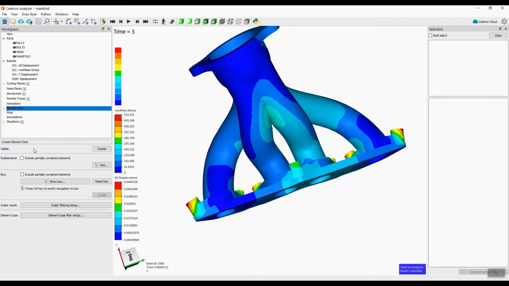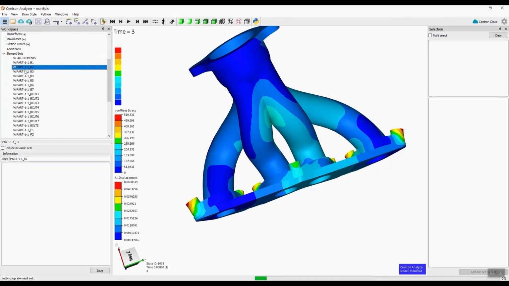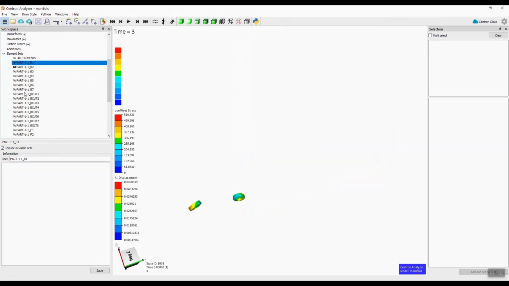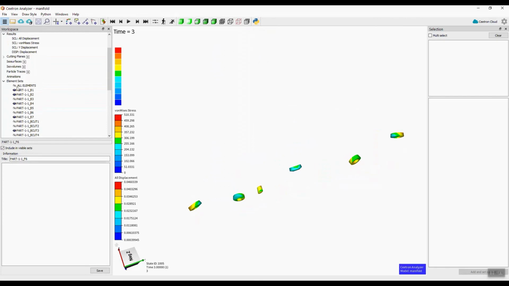When you click on the element sets tree item in the feature tree, the bottom pane gives access to a variety of generation methods that will add new sets to your model. When you open the element sets tree item in the feature tree, all the sets in the model are displayed. If you have not generated sets, only the sets found in the model file are listed.